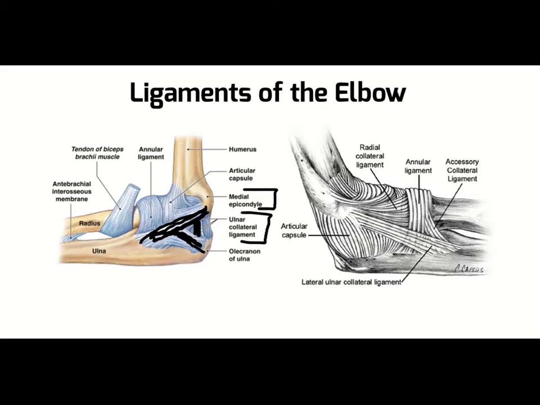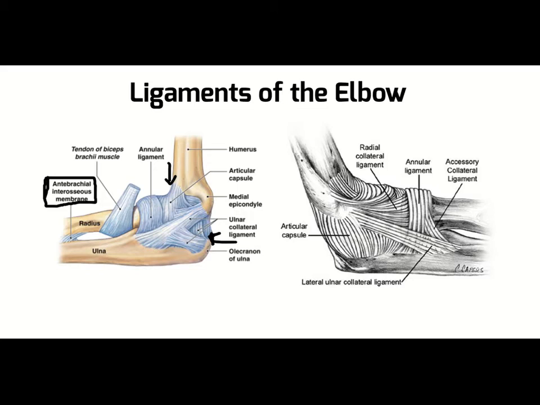Still looking at that medial view, we can also see the articular capsule that rotates around from the more lateral aspect of the humerus and wraps around to the medial side of the ulna and inserts into the ulnar collateral ligament. We can also see the articular capsule, or the joint capsule, whatever we're going to call it, on the posterior side behind that ulnar collateral ligament. In between the radius and the ulna, we also have this interosseous membrane. We don't usually call it antibrachial; we just call it the interosseous membrane.